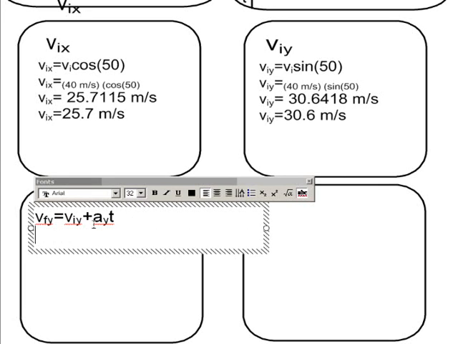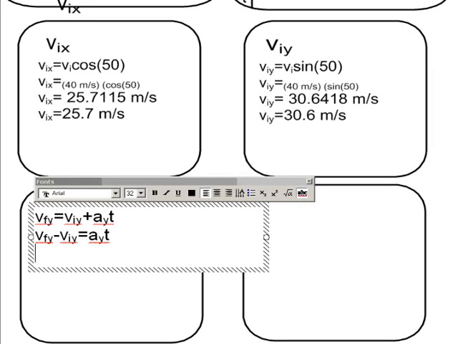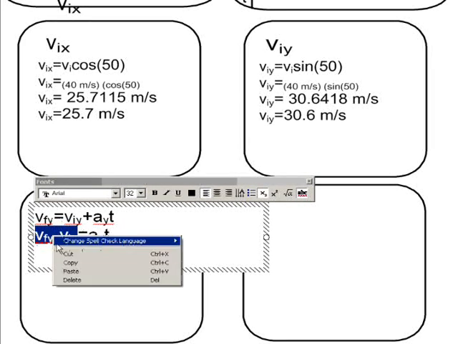Okay, so the first way that I'm going to go ahead and solve this is I'm going to say that my VFY is going to be the same but opposite of my VIY. Okay, so the process is the same for both situations I'm going to show you, but the first thing I always want to do is solve for my variable here.